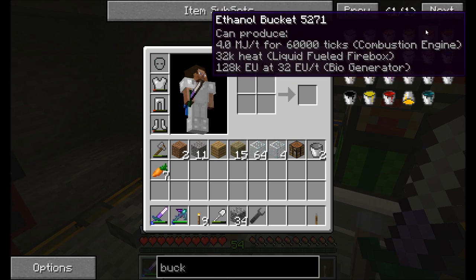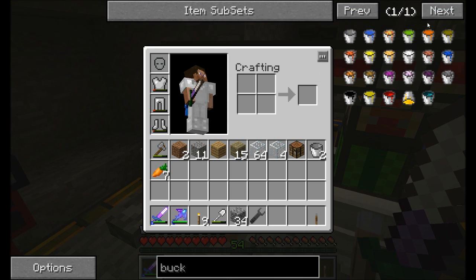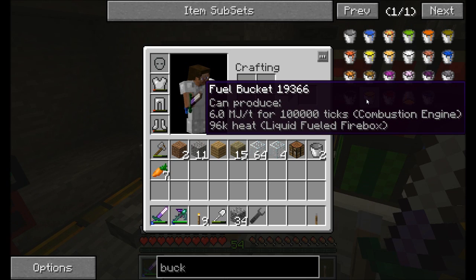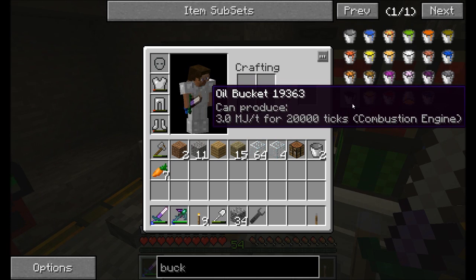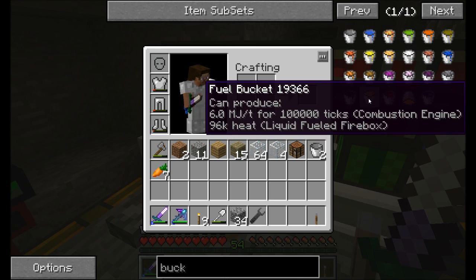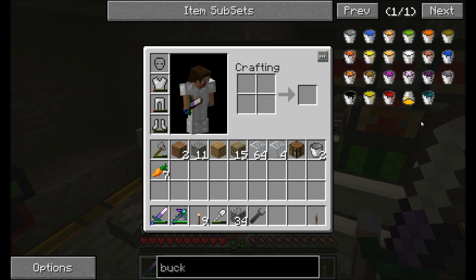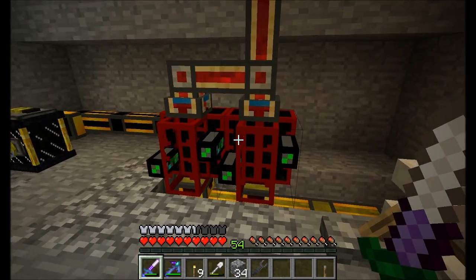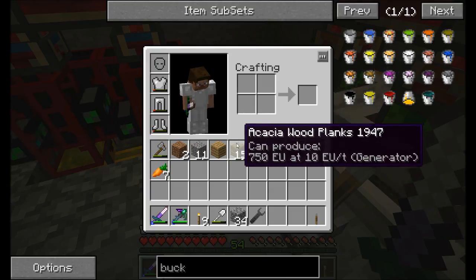Ethanol, which is biofuel, by the way, produces more like 240,000. So 50,000, 240,000, and then full-blown fuel down here does like 600,000. So massive amounts of Minecraft joules total. There you go. So that's 60,000 for oil buckets, 600,000 for fuel. So very much worth cleaning up like that. Cool. So let's see. These guys should be pretty full. Yeah, getting there. And we can see even the fuel happening.